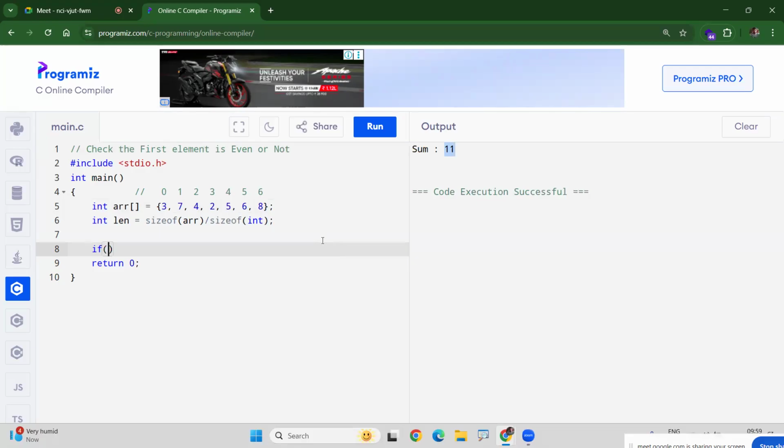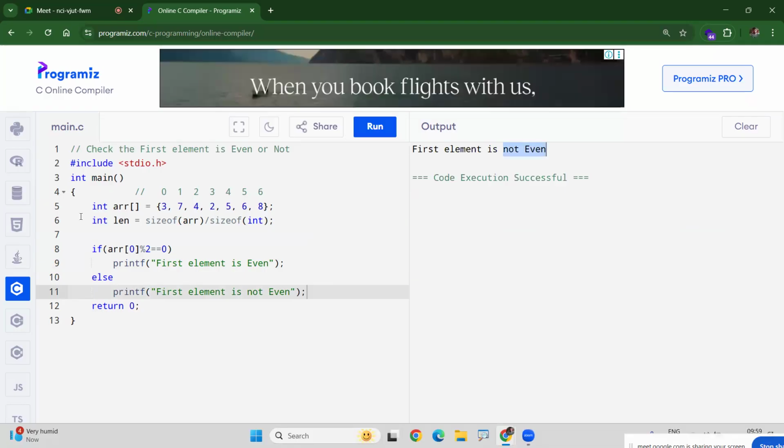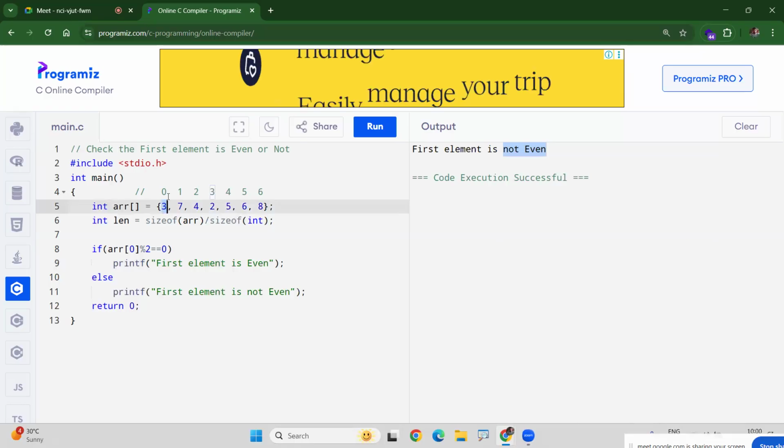So if arr of 0 is divisible by 2, then we can say that the first element is even. Else, the first element is not even. See, the first element is not even. Why? Because this is 3, and 3 is not even. Just checking one element of the array is even or not.